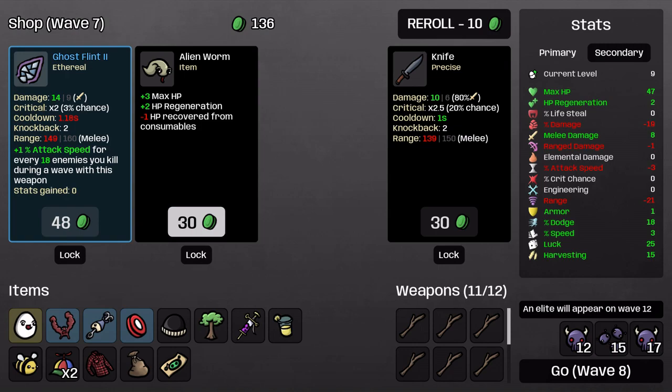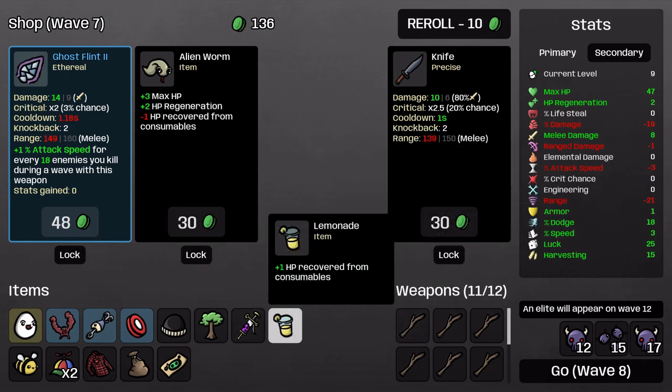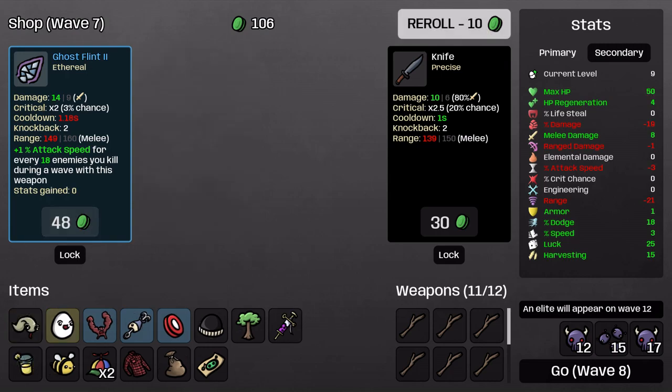We could take the alien worm, although it does minus one recovery from two shimbles, but we do have the lemonade down here, so it kind of counteracts that. It just gives us HP regeneration and max health. You know, I think we'll grab it for now. We do need a bit.